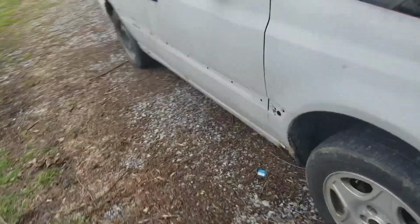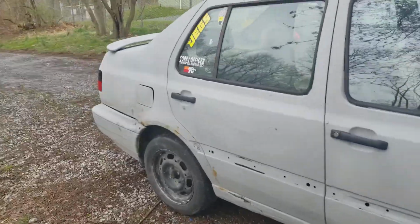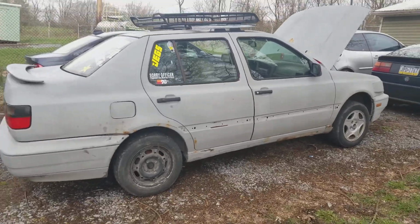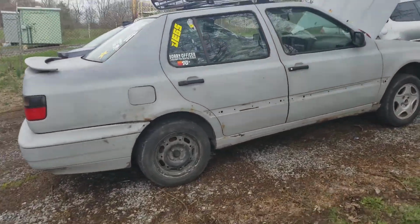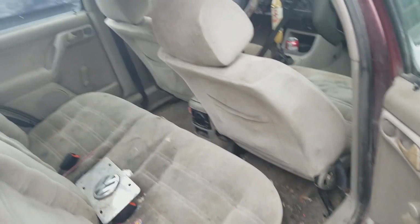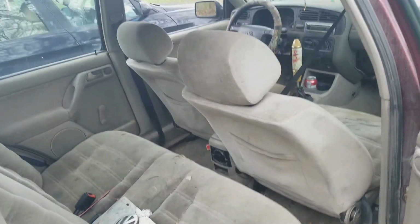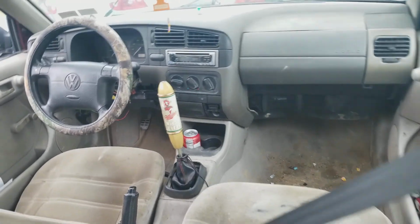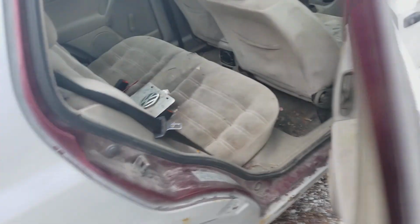The car does have some rust on the rockers and the floorboards, but we're going to see what we can do about cleaning that up. But not too bad for what I paid for it. Interior really needs cleaned up, so that's probably the first thing I'm going to do, just clean this interior. You guys can see how dirty it is. We'll see how clean we can get it, and then I'll show you guys how clean I got it after it's cleaned.